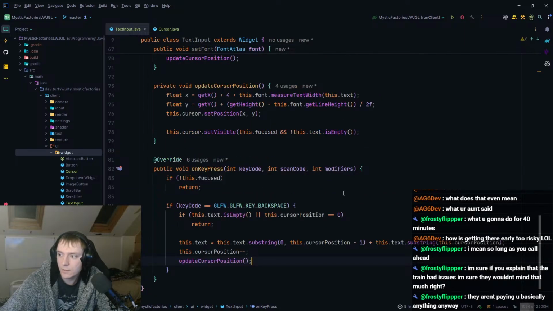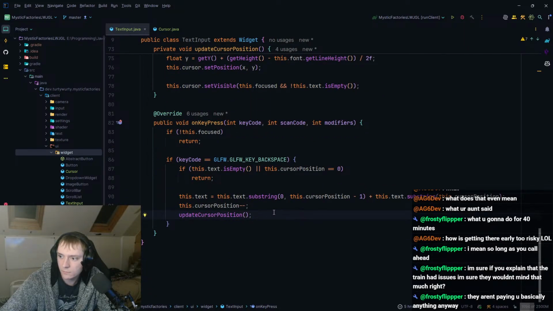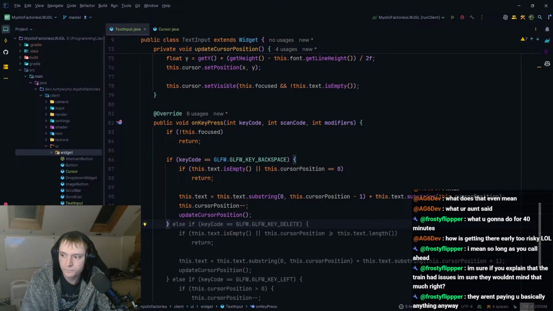If text is empty, then it returns. this.text is equal to this.text.substring up to this.cursorPosition minus 1 plus, yep, that's fine. Cursor position minus, update. That's fine. And then I need to return, right? No? Okay.